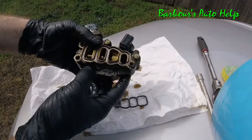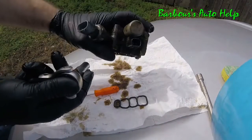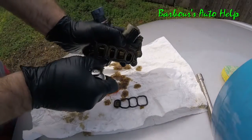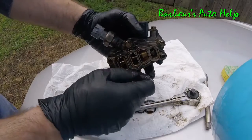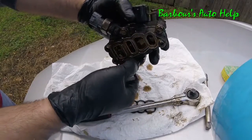Appreciate you watching. So here's the valve, and we're going to go ahead and take these 10mm bolts right here. That's what holds the two halves of the housing together, and we're going to loosen them up. We're going to attempt to. It's a little tight. I had to bust them loose off camera. Got them loose. I'm going to go ahead and take the bolts out. Take them out all the way there.